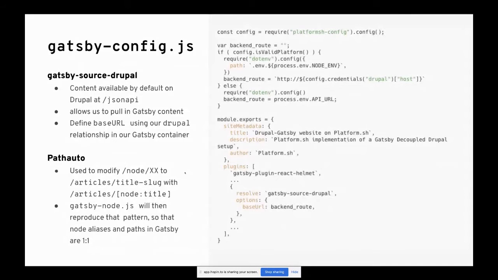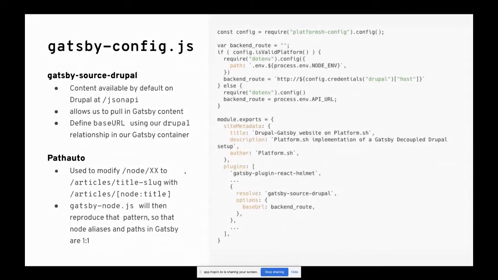And the way that we can assist Gatsby in doing that is loading a few modules into our Drupal installation. In this case, we're going to use Pathauto so that we can substitute our hashed node location for an individual article and substitute it for an article slug of the title that we give that Drupal article, so that Drupal is serving each individual article at article/whatever the title is. And that's the pattern that Gatsby expects during its build. Now that it has the URL of the backend and it has this pattern, then we can start pulling in that data. And the way that we do that is we fill out this gatsby-node.js file.